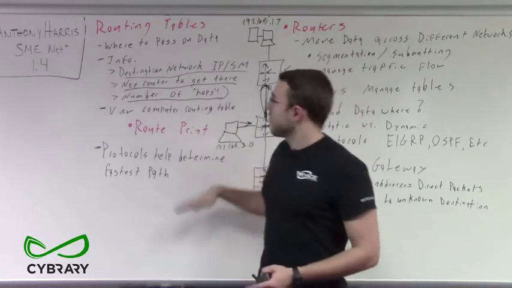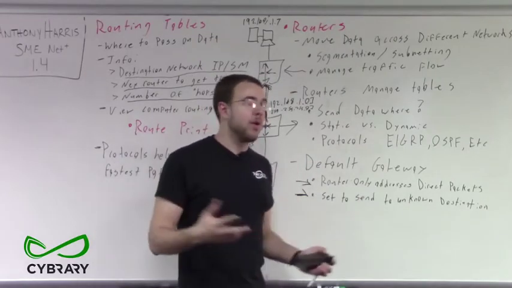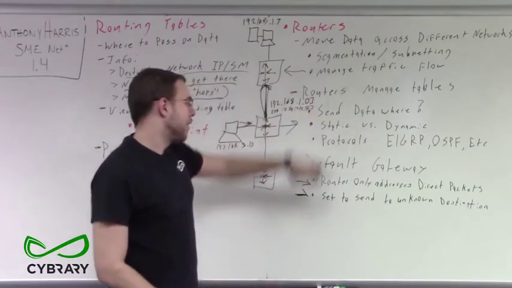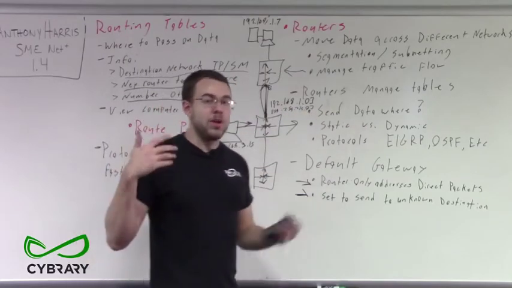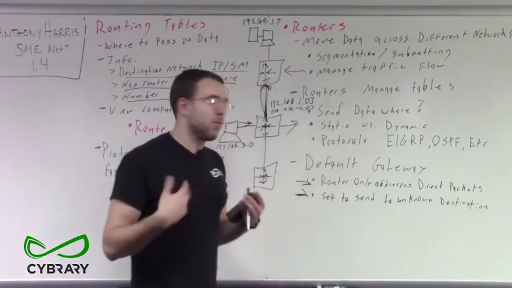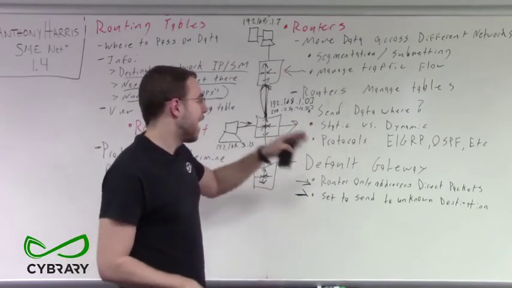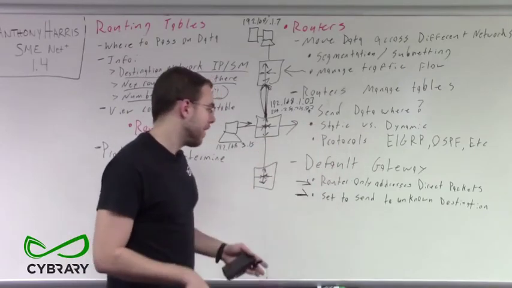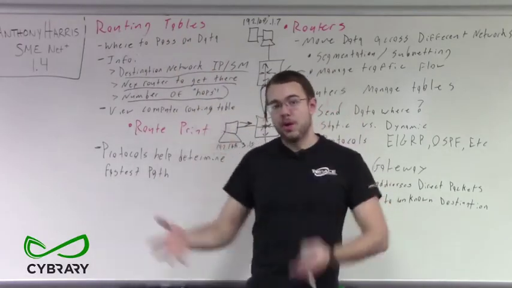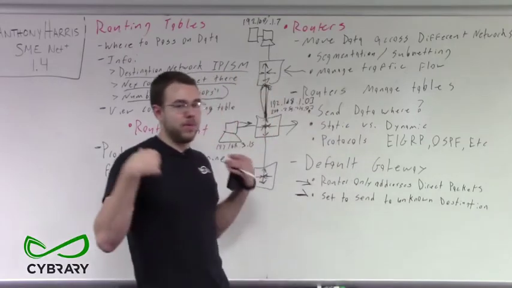But over these couple sections, we identified some of the major points with our routers: what our routers do, how they move data across different networks, how routing tables work, and the difference between our static or manual routing table entries versus our dynamic routing table entries that are created using our protocols, why we set our routers as our default gateway, and more information on our routing tables, not only on our routers but also our computers. So let's go ahead and move on to our next segment of Next Hop.